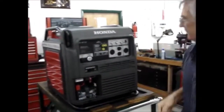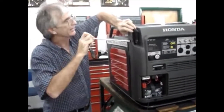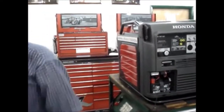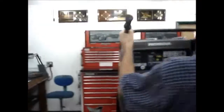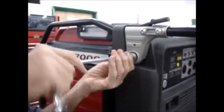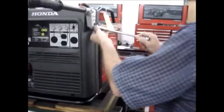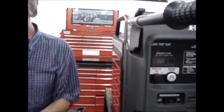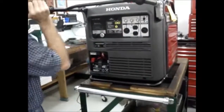What you're doing is compressing all that foam that they shoved in there. Take the handlebars and just hang them by the latch mechanism. Both sides started. Oh, we got sparking down. Okay. Okay, those go up nicely.